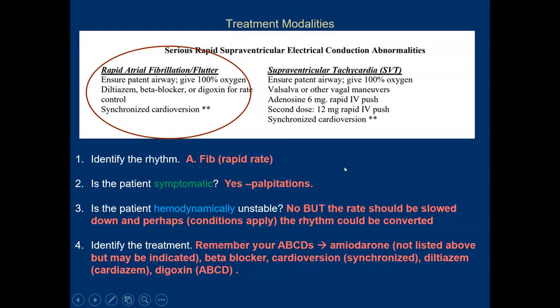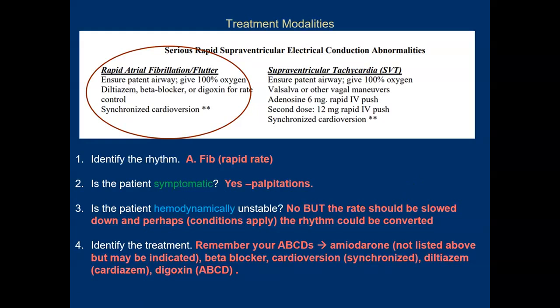And again, we know that with very rapid rates, patients, depending on their tolerance and how many comorbidities they have, they can tolerate these rates. They're going to be symptomatic. They're going to feel that pounding. But we know that with this, we have to do something about this rhythm, not within the next second, but it's got to be treated. We can't just watch the patient for any indefinite amount of time because the rate is very fast.